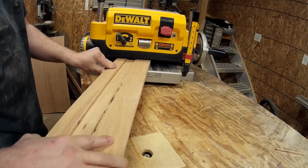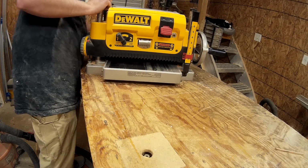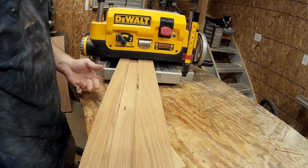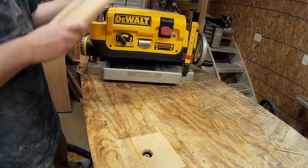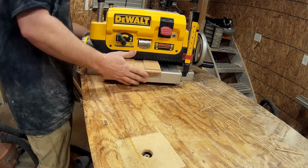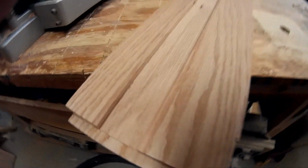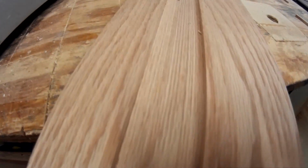And when I cut those strips, I did cut them a little bit higher, a little bit proud, so I could plane them down and get them perfectly flush to the surface of the rest of the board. So here's just a little close-up shot. As you can see, it's pretty good. You'd have to really scrutinize it. And one of those is going to be underneath the bracket, so it's never going to be seen anyway. So the stain should help blend it all in.